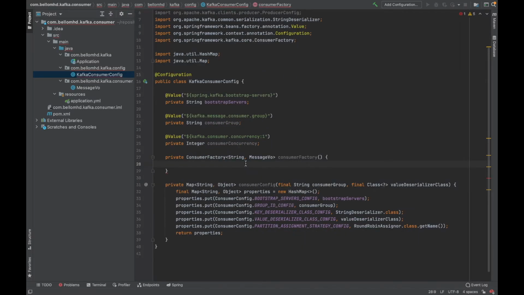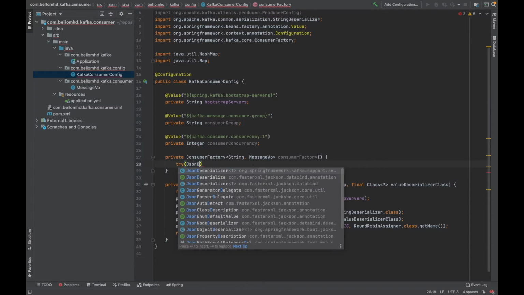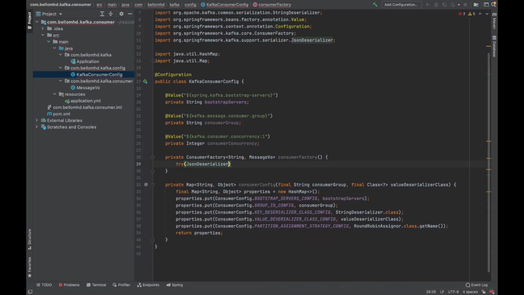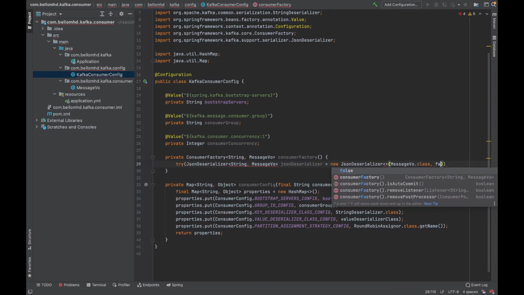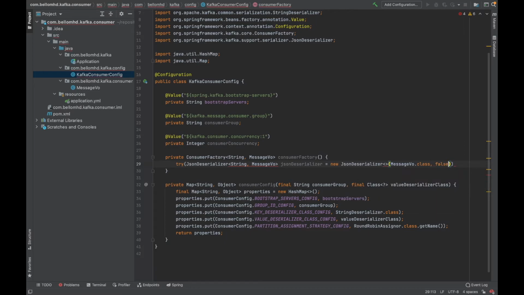Now in our consumer factory, we are going to give deserializers, such as key deserializer and value deserializer. Let's set our JSON deserializer here. It will get the class that it will deserialize, and then we also give an additional property here. The false here means use headers if present with the JSON.